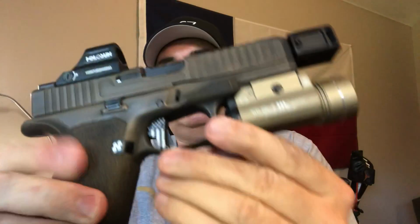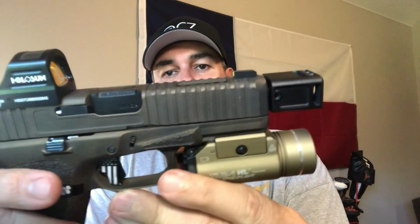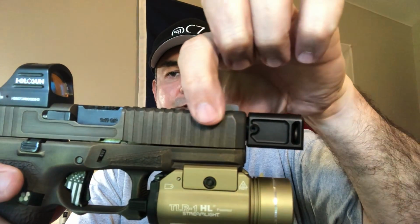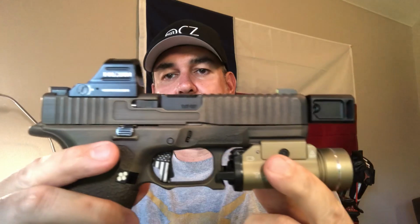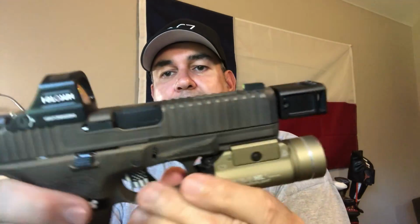Now this magazine extension is actually extended. This is a Hive, so you can see the logo right there on it. I really like these mag releases. They work really well. On the slide, I decided to go with the serrations all the way up. As you can see, it matches the back, so it doesn't look weird with front diagonal or crooked ones. It looks like it was made that way. I'll show you how to rack it. I'll just put my hand here. Super easy, so it works very well.